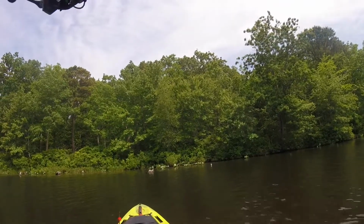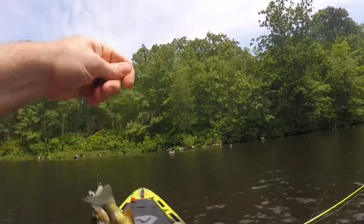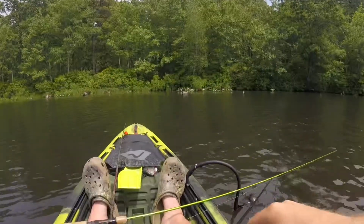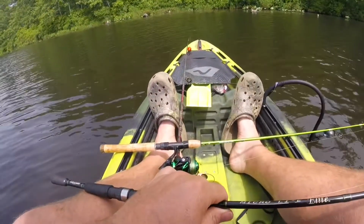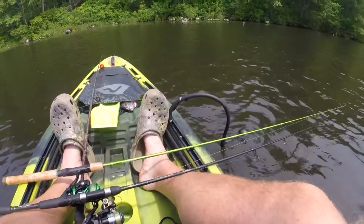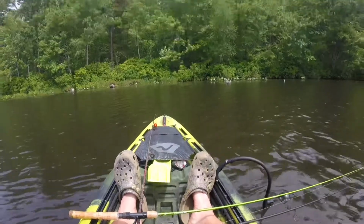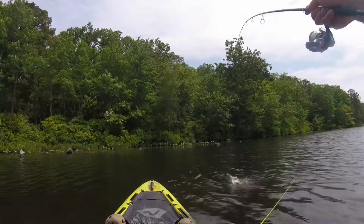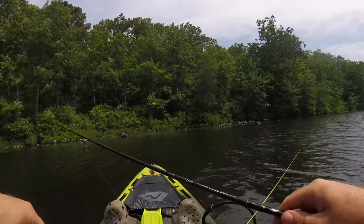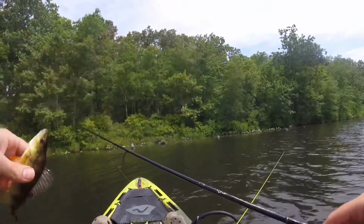All right, so just set up my other pole. I threw the other one out, and then I got a nice little perch on there. Not a bad day today, not a bad day. Oh boy, oh boy. Don't go under the seat. I'm not going to be able to get you out. All right, got another perch. Oh jeez, what the heck is going on with these guys today? They are all over the place, hopping off the hooks and falling in the boat.